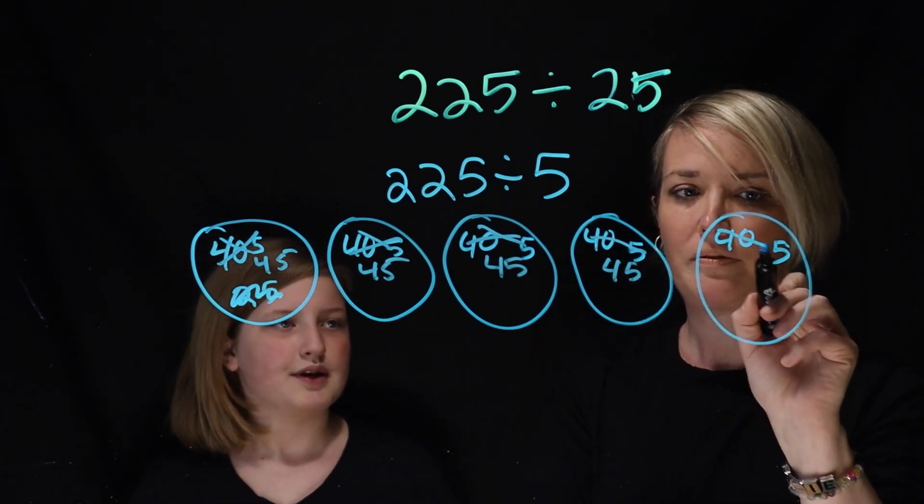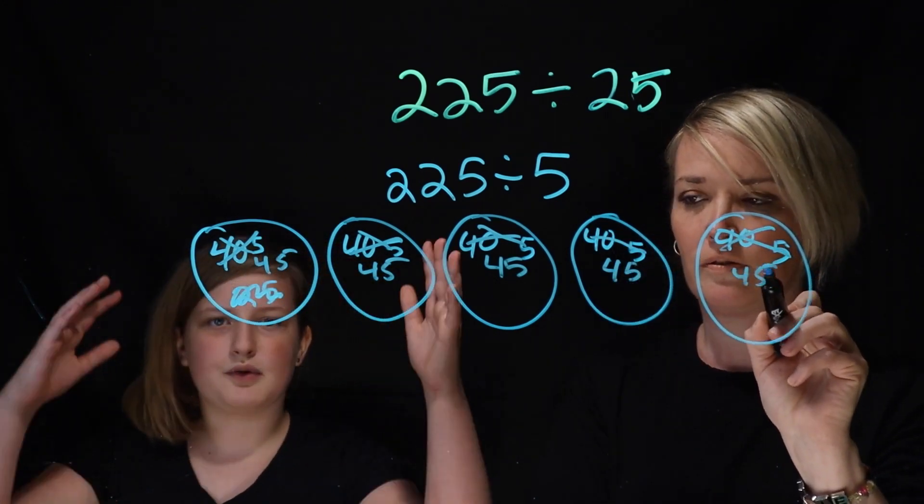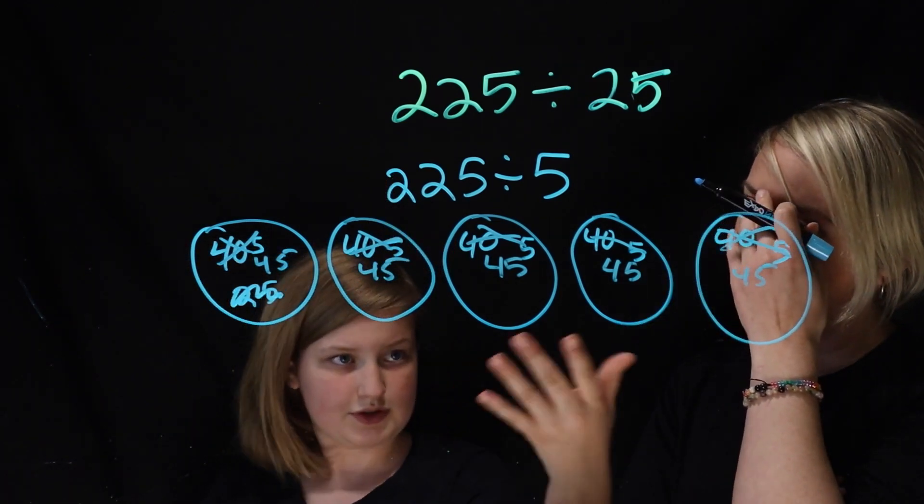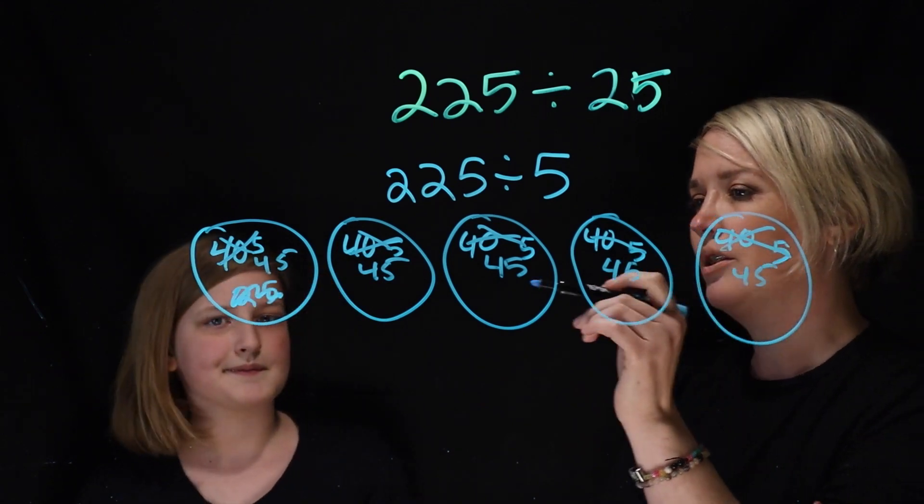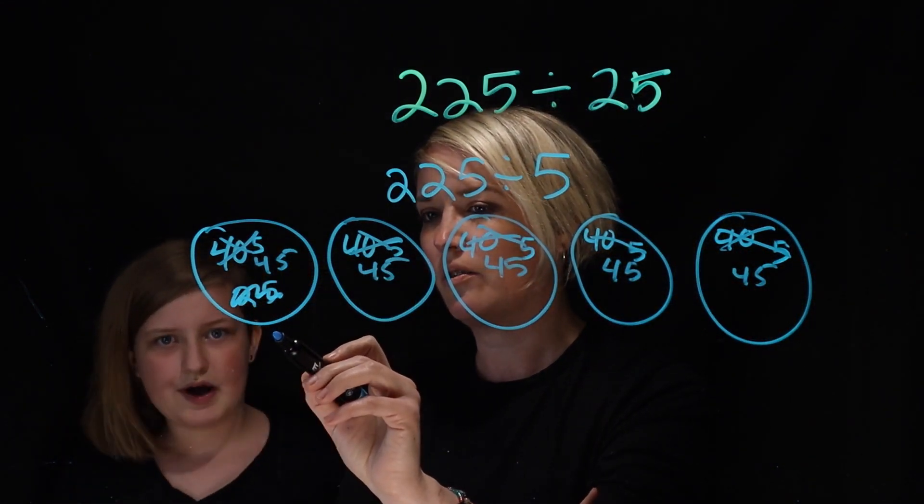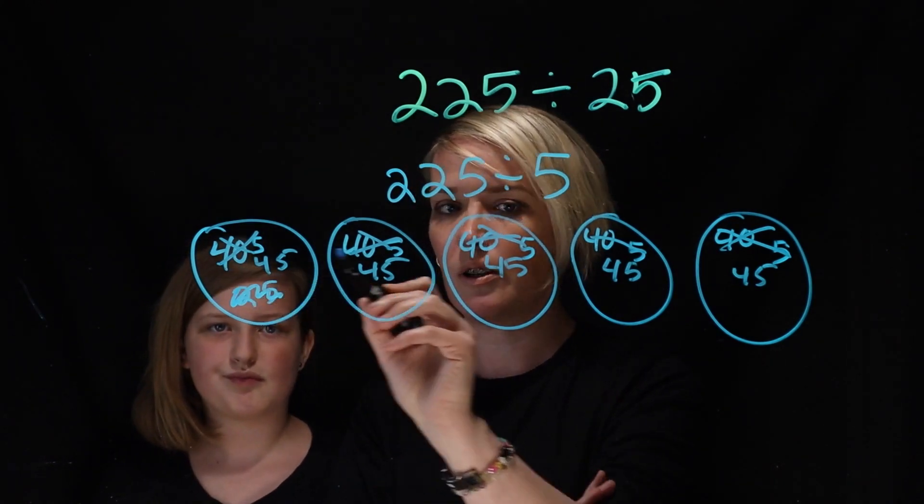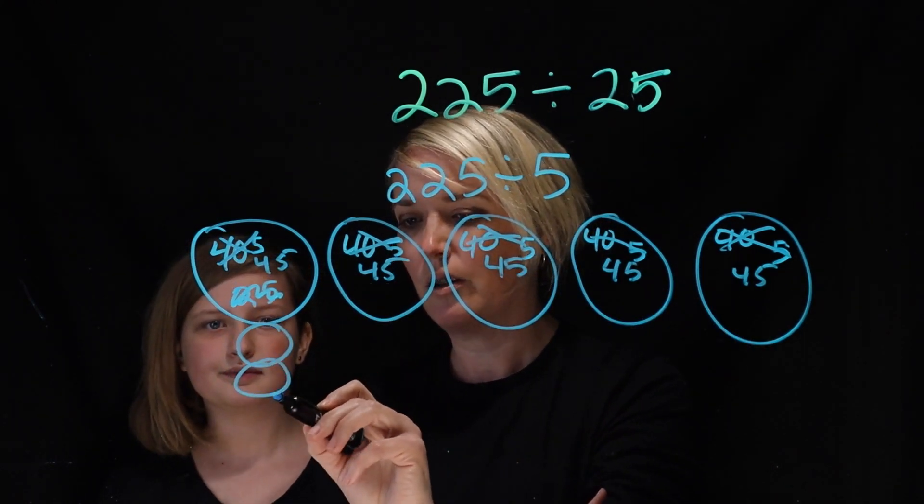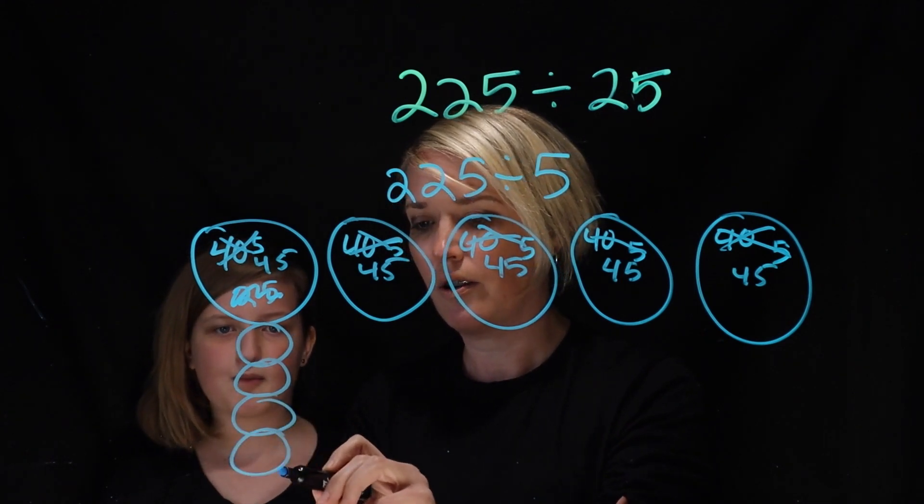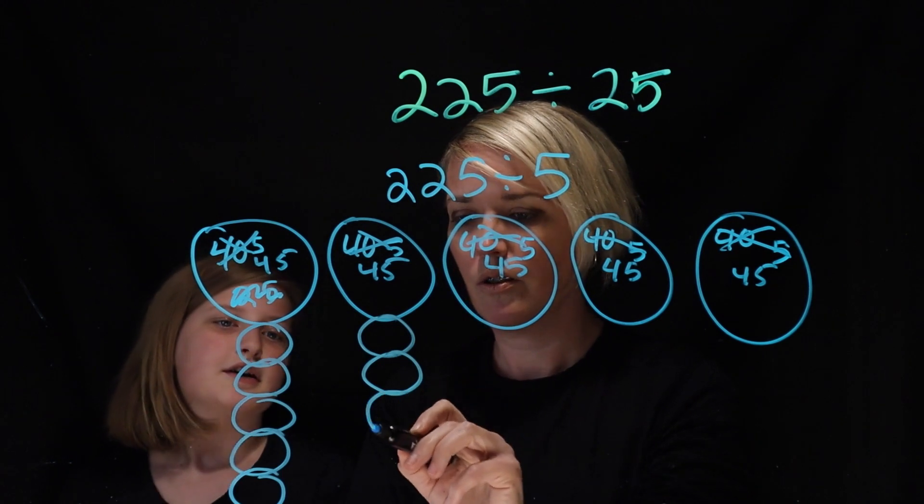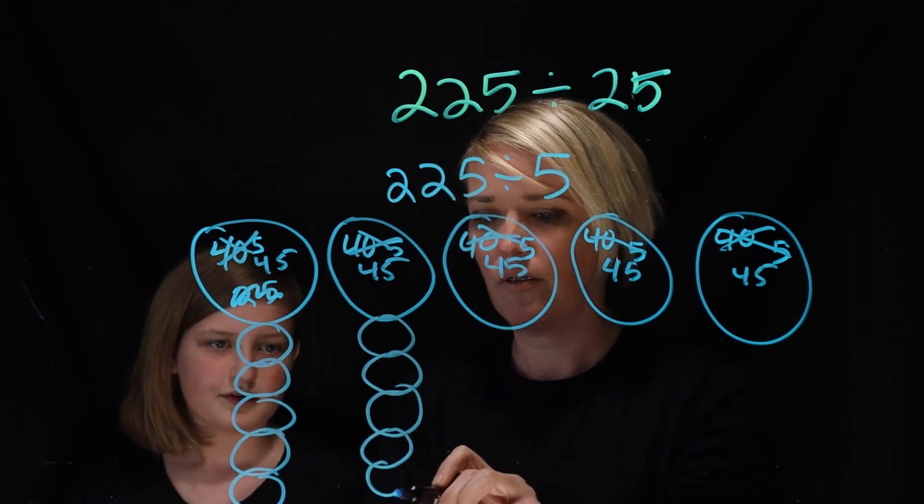Well, what I'm gonna do is I'm gonna split this. I'm gonna give all these groups four more groups. So it's 5, 10, 15, 20, 25. Oh, so you're gonna take each group of 45 and you're gonna split it into 5 equal groups. So basically we're gonna get rid of these and we're gonna do 5 more groups.